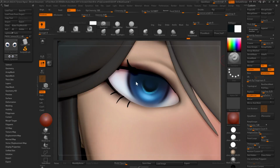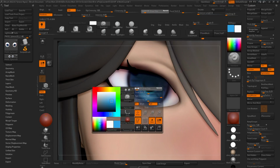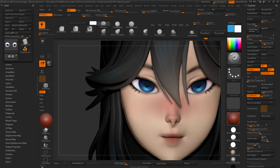And lastly, I'm going to add some small tertiary lines, imitating the details you usually see in eyes. Maybe we get a brighter color. And then we can go ahead and add some stylized reflections.